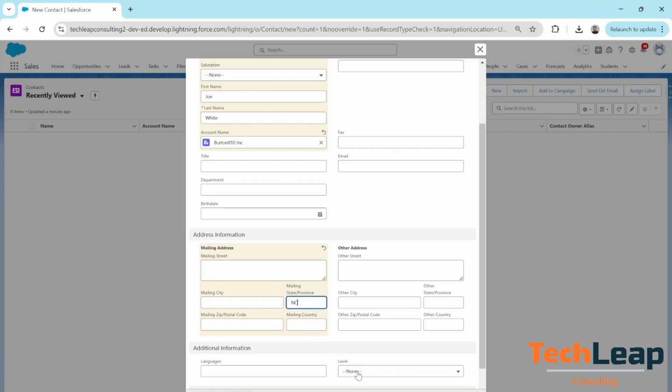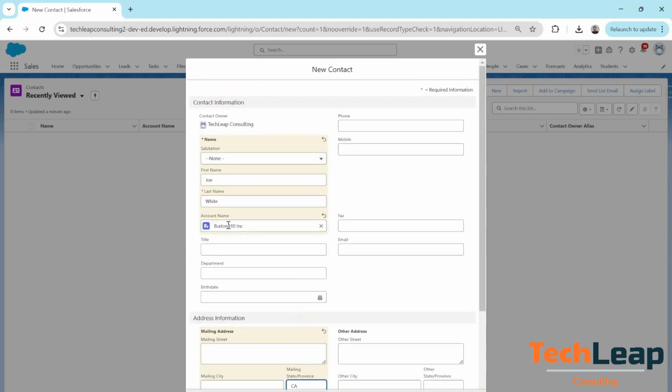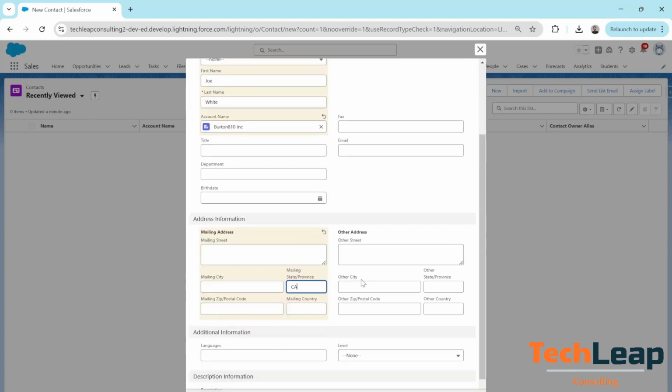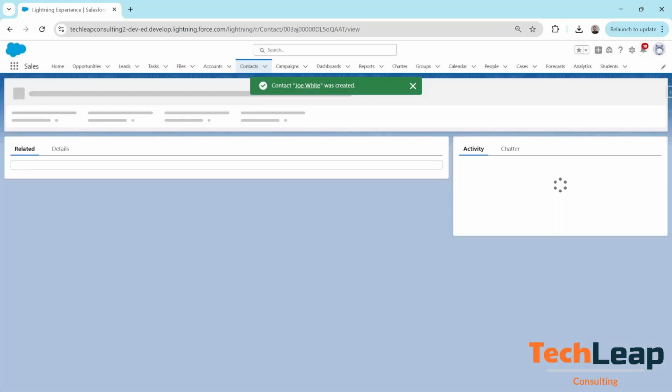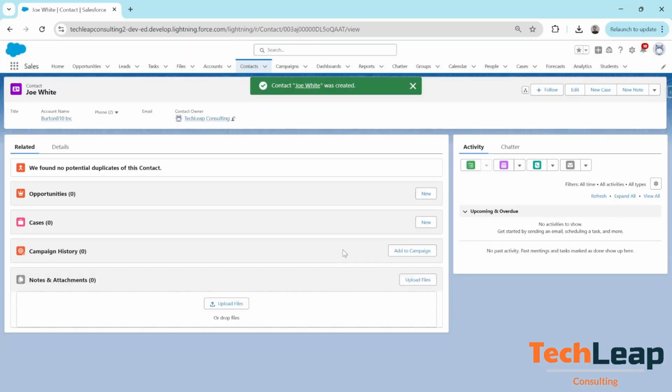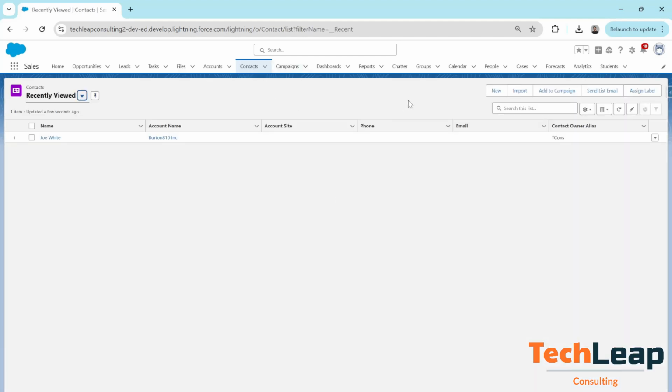So right now, if I try to create it with, let's say, California as the state for Joe, however, the account that he's representing is in North Carolina, and if I try to save it, right now it'll work. So now I want to create a validation which references the state field from the parent object. So the validation obviously will be on the contact because I'm trying to create a contact, and that's when I want to validate the data.